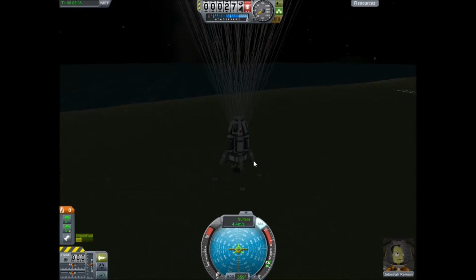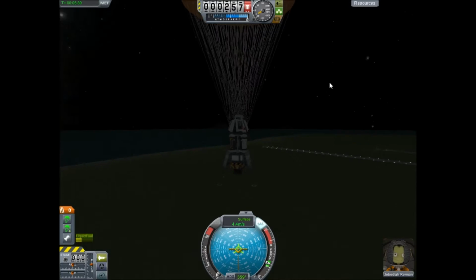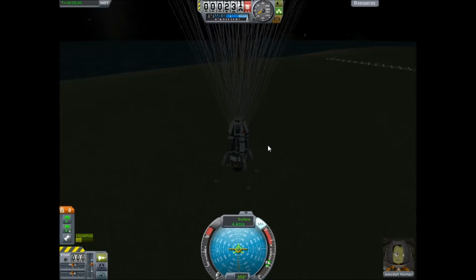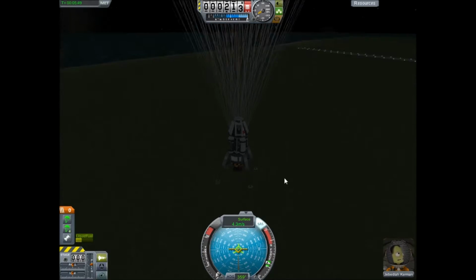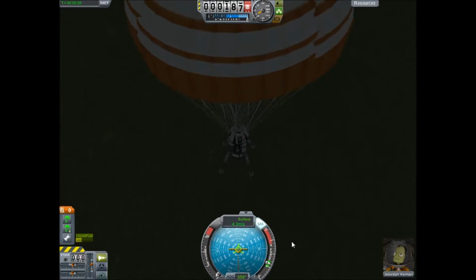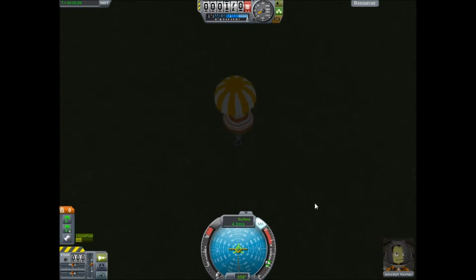Well, Jebediah is still happy. I just feel like if we could have gotten rid of all of that extra weight stuff earlier, it would have been better. But let's see. This must be like right on sea level. So we're still coming down. We can't see our shadow yet.